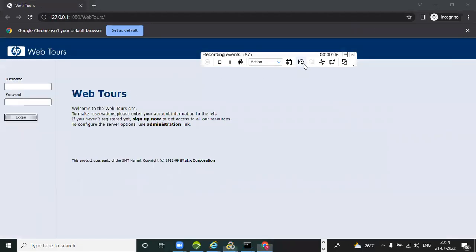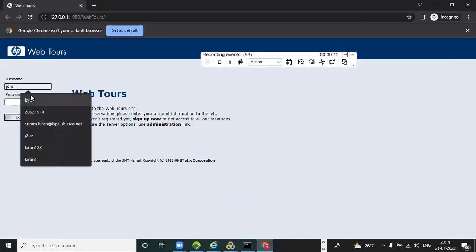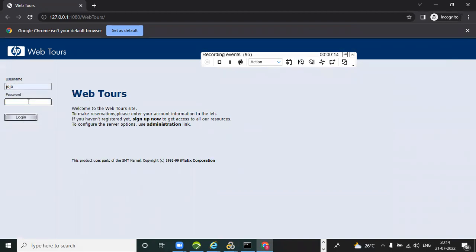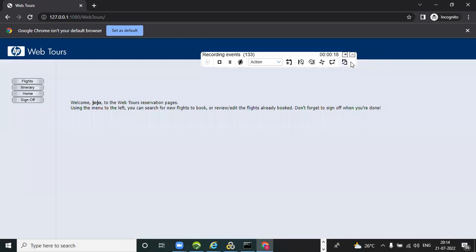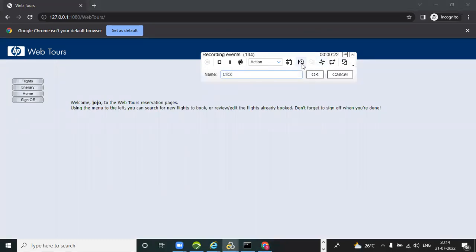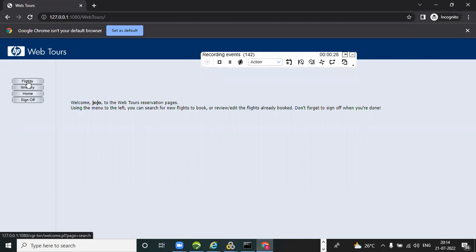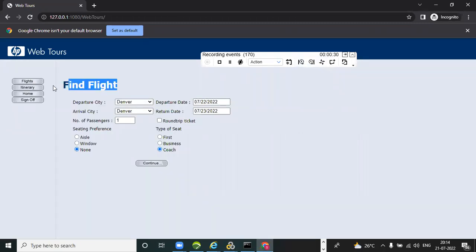Now I'm logging in and giving the username and password. Then flights and find flight.